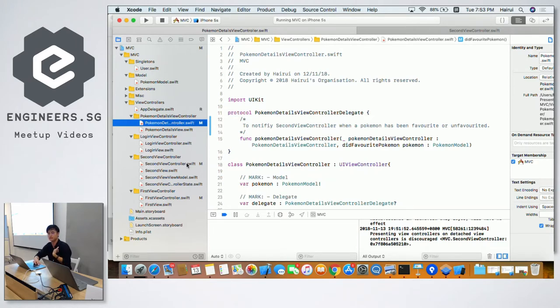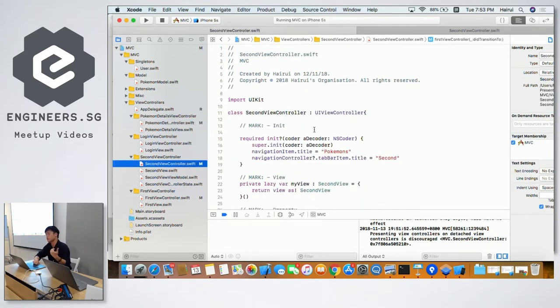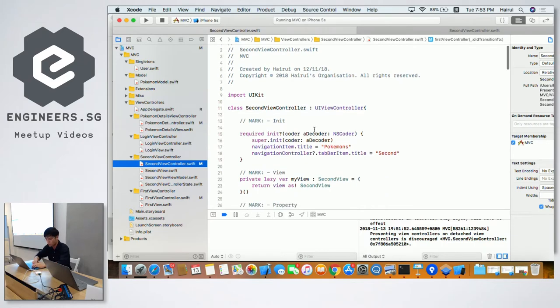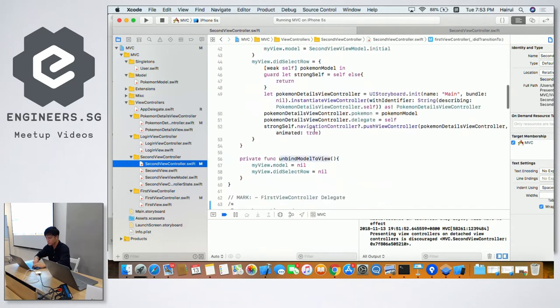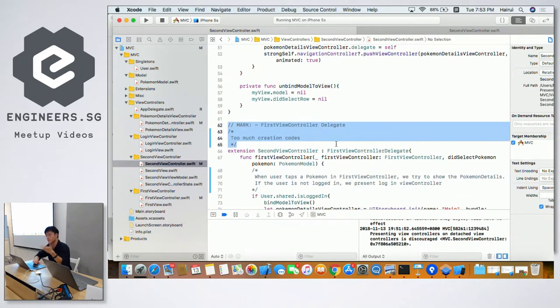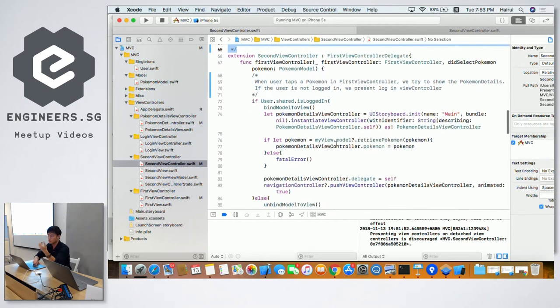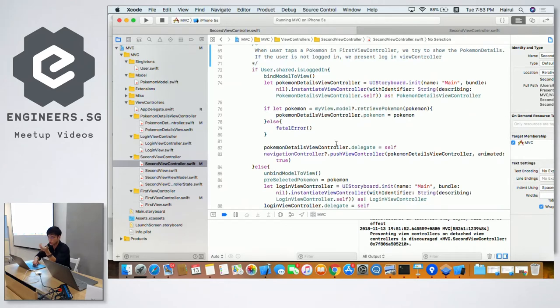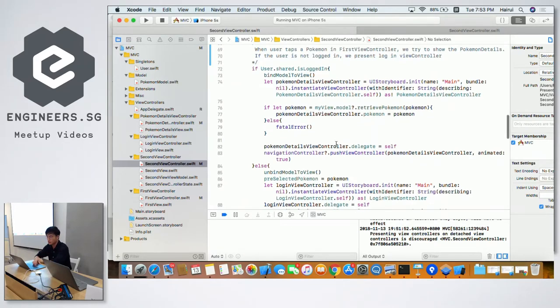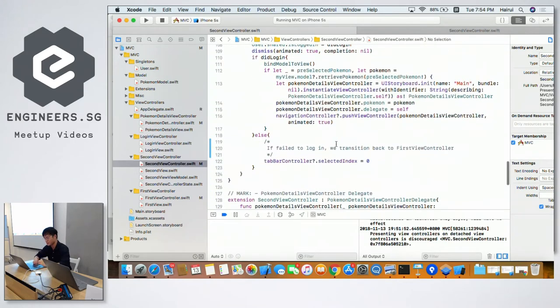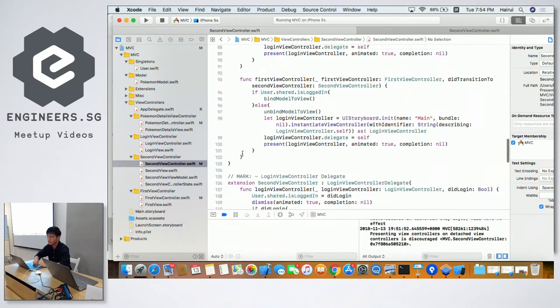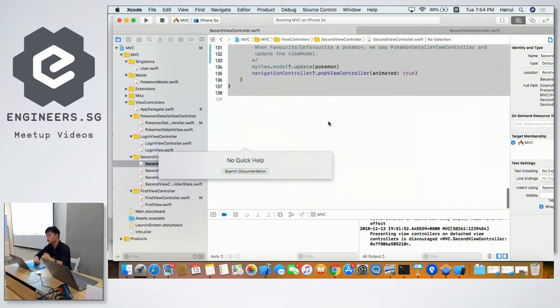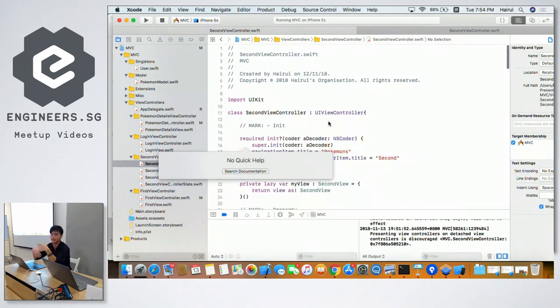Now, if we go back to the second view controller, like I said, it is the central thing for processing all the data. So it needs to be the delegate of the three view controllers. If you look at the code right here, like I saw in a book, Mark said that there is too much creation code. You need to do a lot of things to do the navigation. You need to create the view controller, and you need to make sure the delegate is passed. I'm not going to go through the code, but for the second view controller, this is almost more than half of what the entire view controller has. It's actually a lot of code.